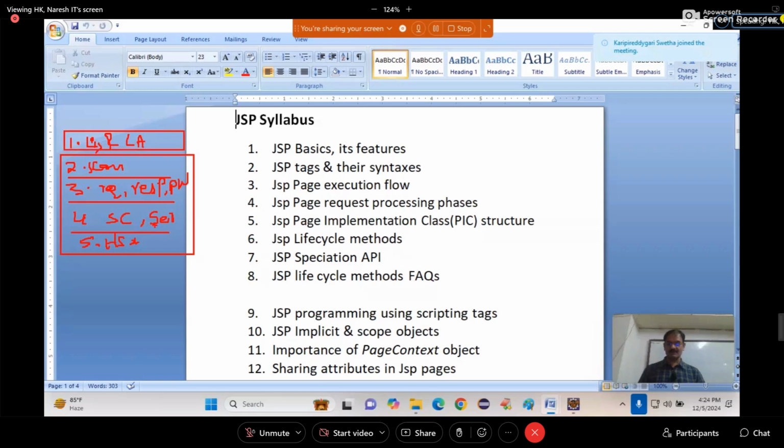So what is the order of creating all these objects? First listener objects, second context object, third request, response and print writer objects, then servlet config and servlet object, and then HTTP session object. Is the HTTP session object always created? No, only when you call the get session method. But context, request, response, print writer, config, servlet, these 6 objects are always created when we deploy the project and send the request. Okay, these are the points.